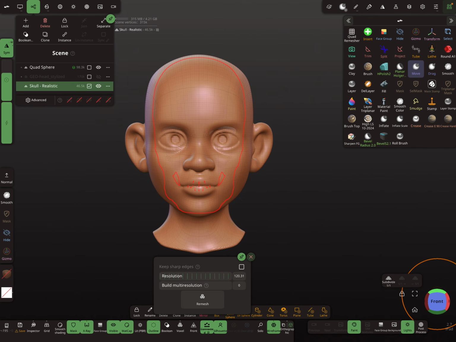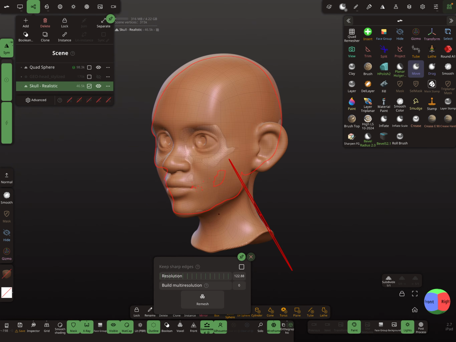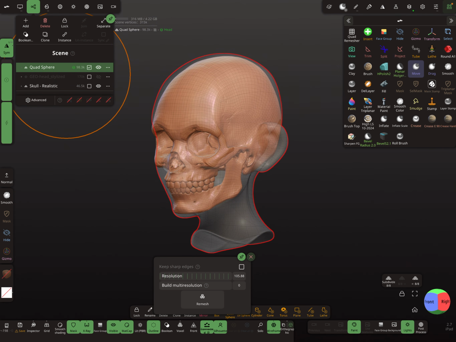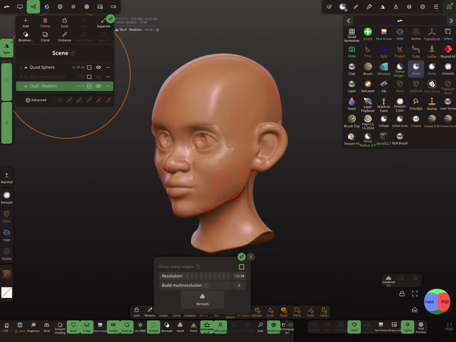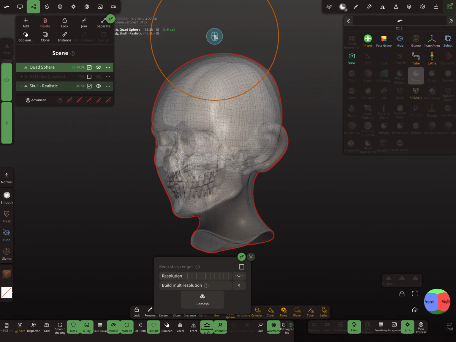So I check the side view. So maybe like this here. And now, in the hierarchy, the skull is selected, and here now, sorry, so that the quad sphere is highlighted.